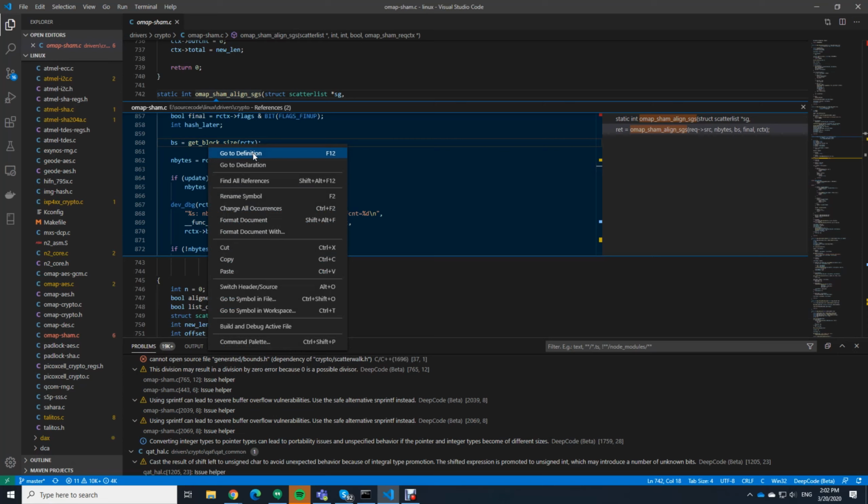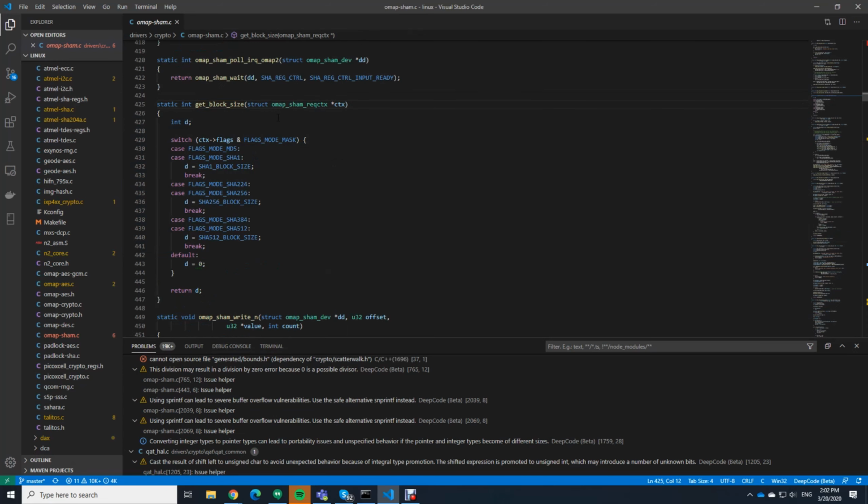Okay, so let's go to the definition of get block size. You see it starts off with defining a local variable d. Then we have a switch case statement here, where we look into the flag mode, SHA-1, SHA-224, SHA-256, and depending on that, we are setting the d value.